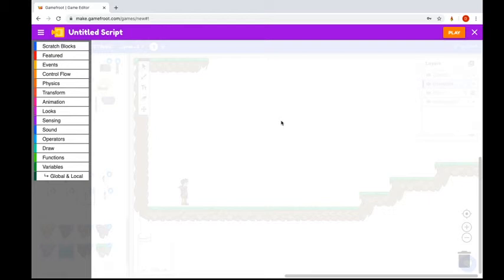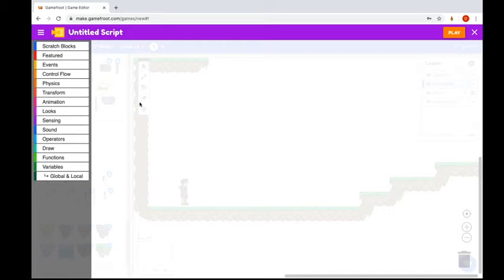We're going to use those blocks to program our character. I'm going to show you how to get the character to move using the right arrow key, and then I'm going to leave you to figure out what to do when the left arrow key is pressed and when the up arrow is pressed. So I'll show you what I mean.